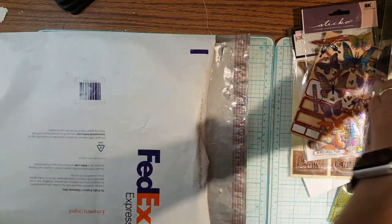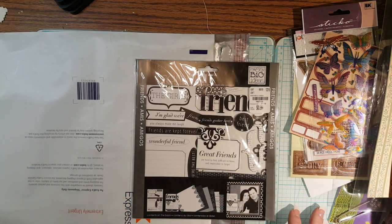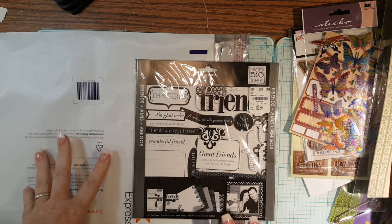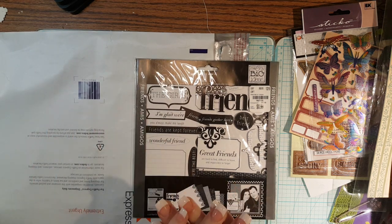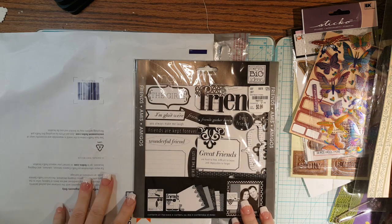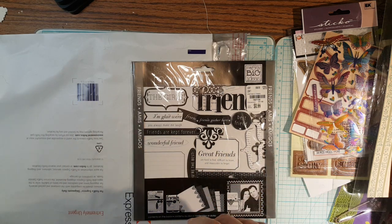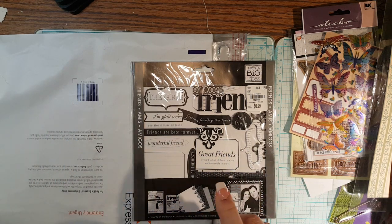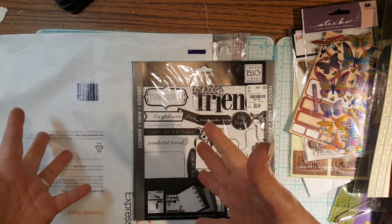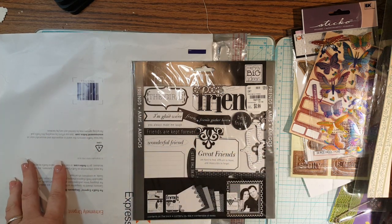The destash bag. I won't put all this back in there while I'm on camera, but I'm going to have quite a few of these available. So if you are interested, I will link my Facebook below, and you can catch me on there. Just send me a PM, and I'll give you all the information. And yeah, I'll do one destash bundle per video because they're so big and it's going to take forever.